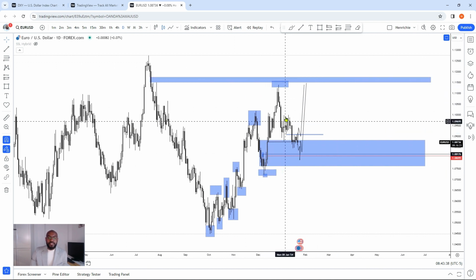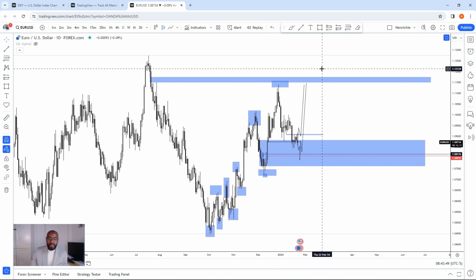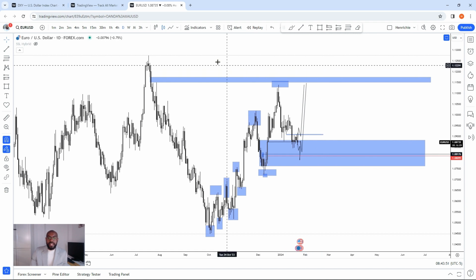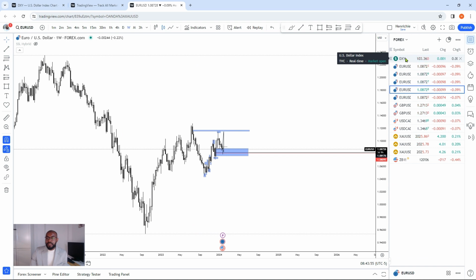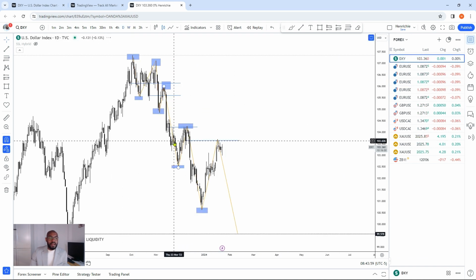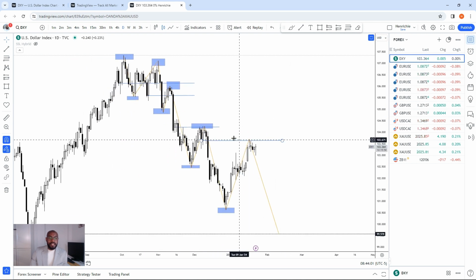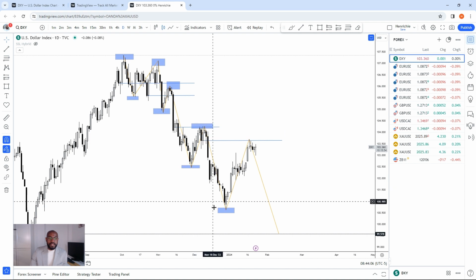So whatever price is doing right here, I see that as a consolidation, capitulation. And after a consolidation, the next thing I would like to see would be an expansion, right? And the dollar, I've already shown you on the daily time frame, you can see how the dollar has consistently been creating lower highs and lower lows, lower highs and lower lows, lower highs and lower lows.